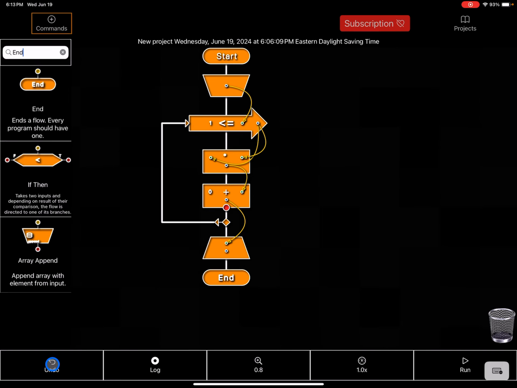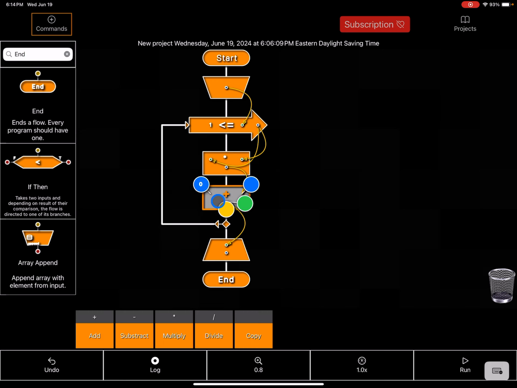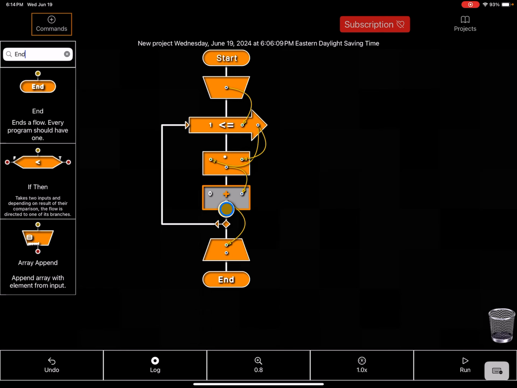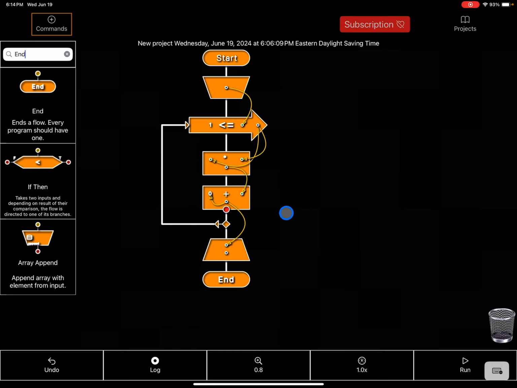Let's stop it. I'm going to stop it. I forgot to connect the result here to our 0. So the 0 has to turn to actually add all of the squared numbers. So I'm going to click into the addition command, click into its outbound data connector, and connect it to the 0 here, to its inbound data connector. Perfect. Now that we've properly connected all of the commands, we can hit run again to execute the flow properly.